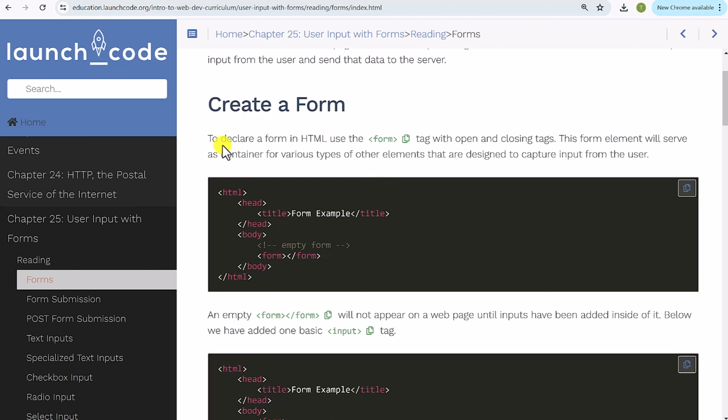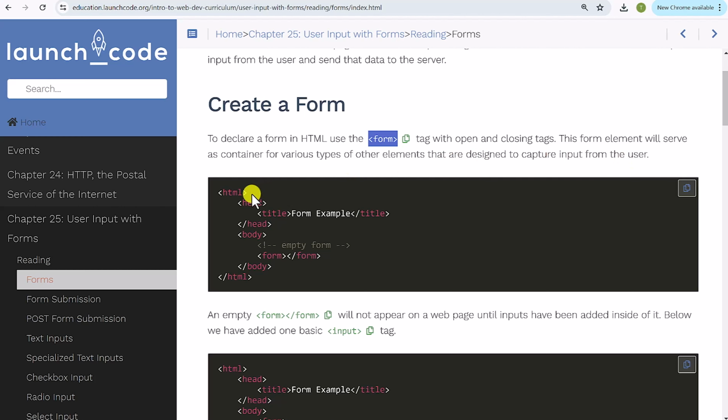Create a form. To declare a form in HTML, use the form tag or element, with open and closing tags. This form element will serve as a container for various types of other elements that are designed to capture input from the user.